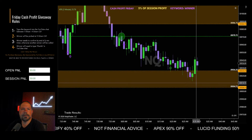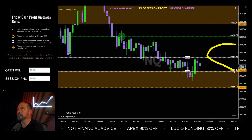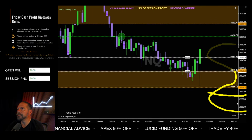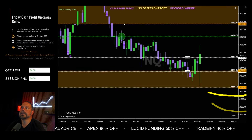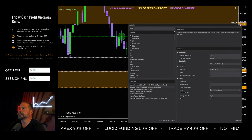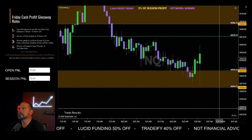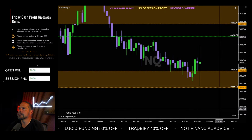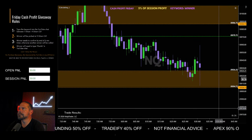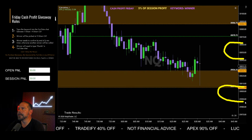So we bounce right here off of a low volume node. We've got a profile that's kind of looking like this. The 30,000's right here. This is a big spot for them. So let's see here. Let's get this guy off here. So just kind of sweeping this liquidity here. And we've got more right here as well.